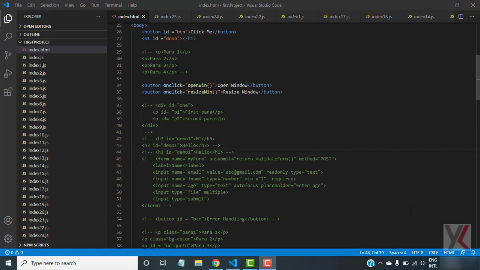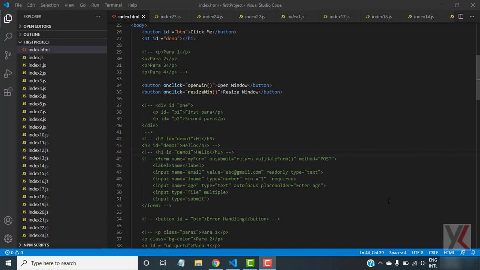In this class, we will learn about Ajax. Ajax is the most important part of JavaScript. So what can we do with Ajax, and what is Ajax? With Ajax, we can read data from a web server, update a web page, or send data to a web server. So how can we write Ajax?